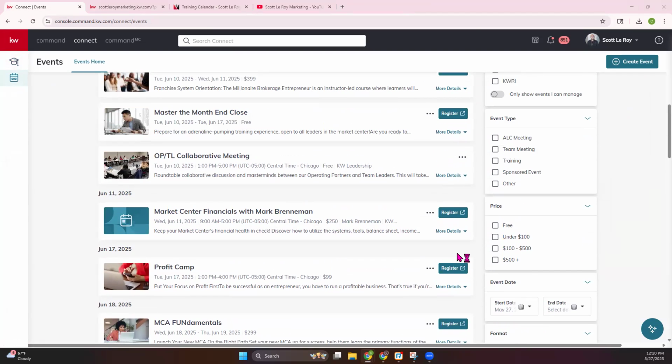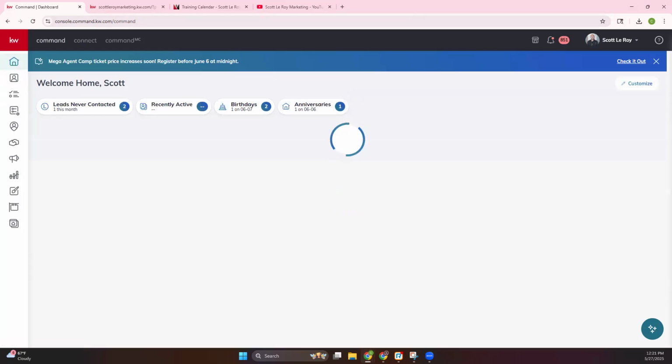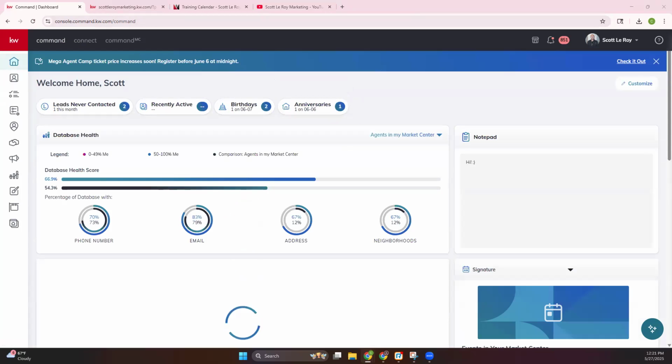Another thing within here, if you came into connect.com during family reunion, when they have big events like that, they usually will have some type of live stream for certain events. And they did within family reunion, and there was like a little recording button right here below the calendar where you could jump on the live stream. So you can always come here to check for that as well. If there is something that's being live streamed by KW, you can generally come here to find that. Okay? All right, we're going to go back to command, and we'll just keep plugging along.